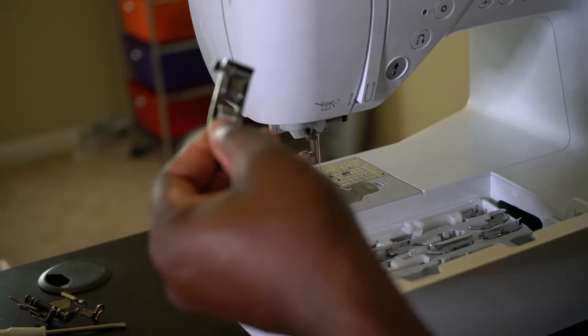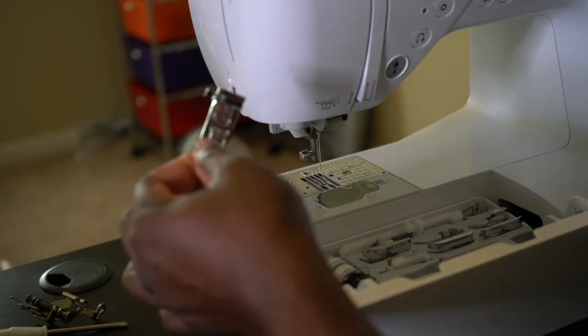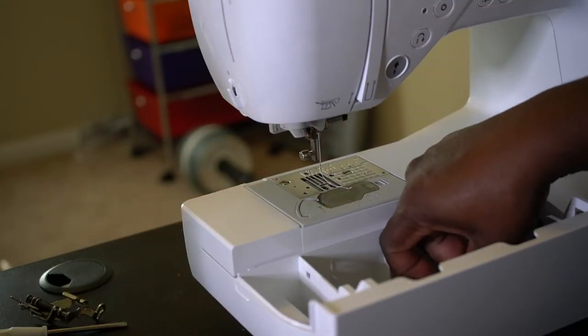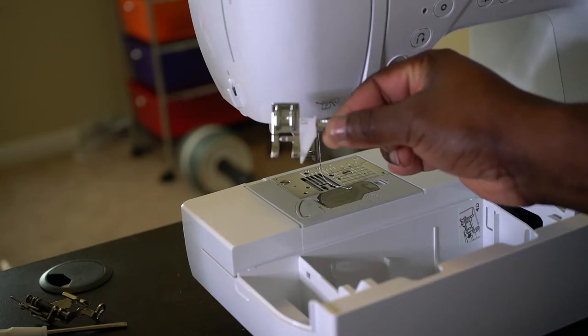What you're going to use is your J foot. But I have a different foot that I ordered off of Amazon, and I'm going to use that foot. So I'm going to pull it out quick. This is the foot I ordered off of Amazon. Okay, focus a little bit.